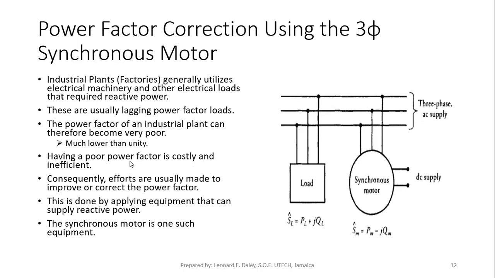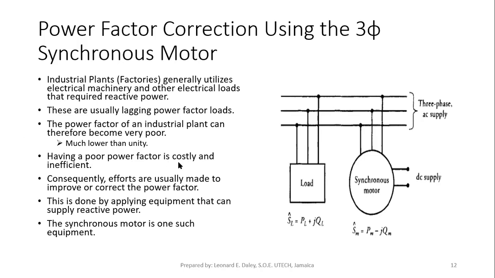is costly and inefficient. And I think you would have been introduced to that before when we did DRIVES 1, and we looked at power factor correction using the capacitor. Now we're going to be using another type of capacitor. All right. So because of the poor power factor and the poor efficiency, efforts are usually made to correct the power factor.